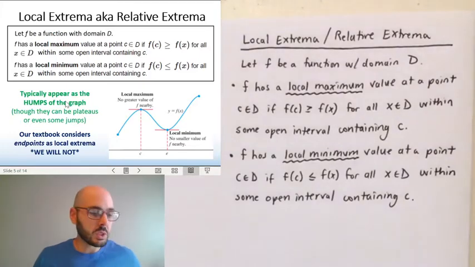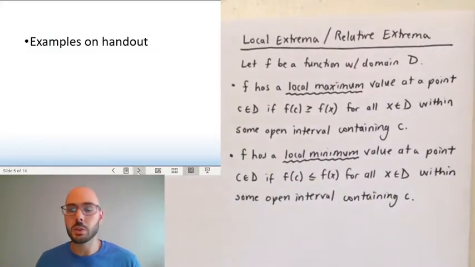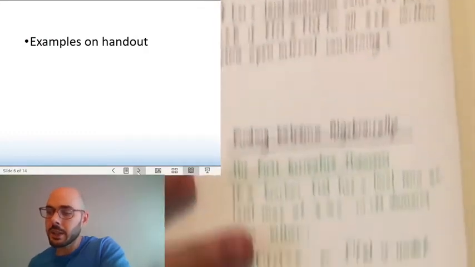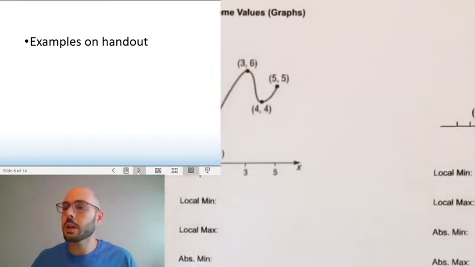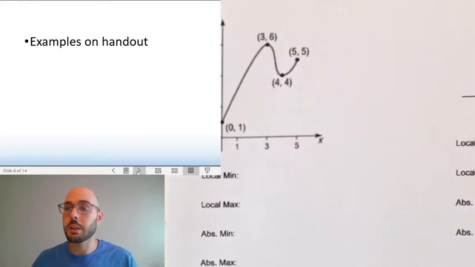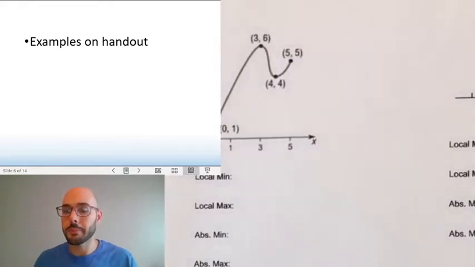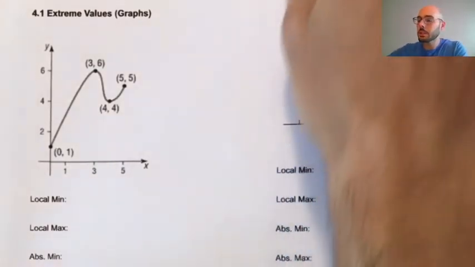Okay, so what we're going to do is use this information and still just talk about and identify local mins and maxes because we want to get comfortable doing that. So I have a little handout that you can print. It's available to you, and I'm going to follow along. It has 4 different examples on it, and we're going to talk about the mins and maxes and also how to write them appropriately using correct notation. So if you need to, go ahead and print that out so you're able to follow along. I am ready to go.